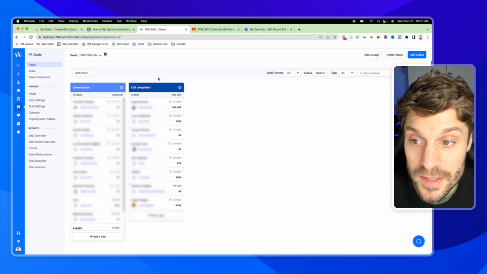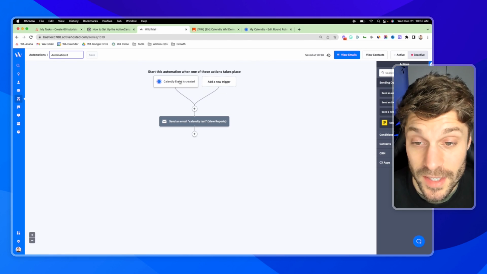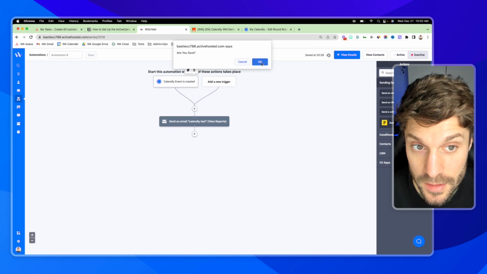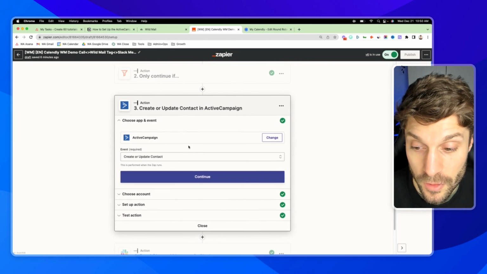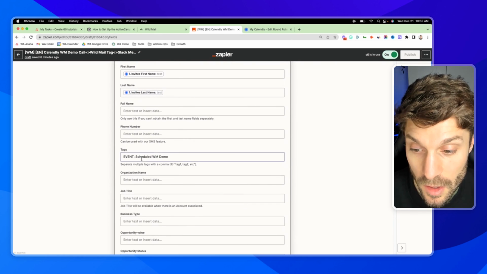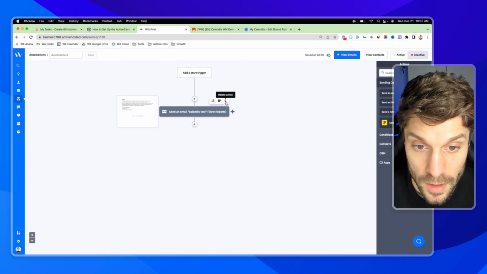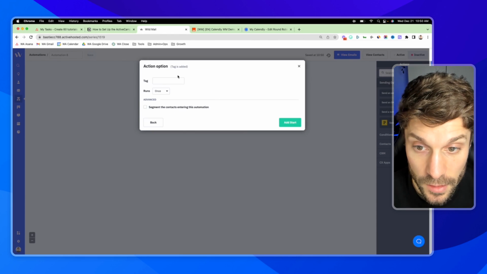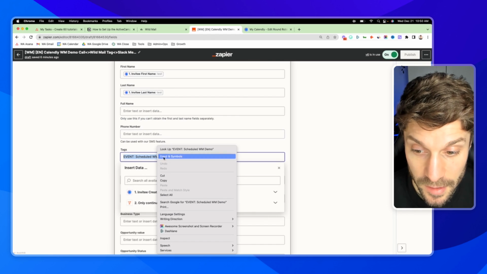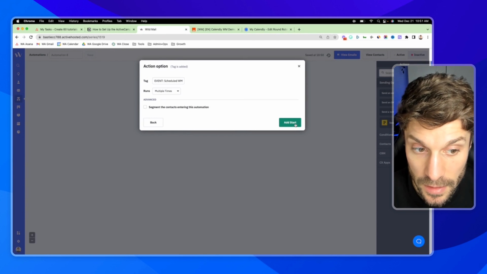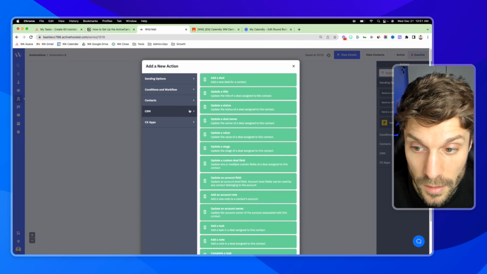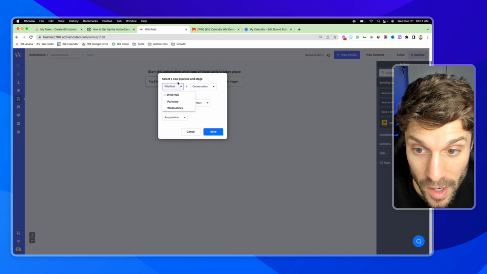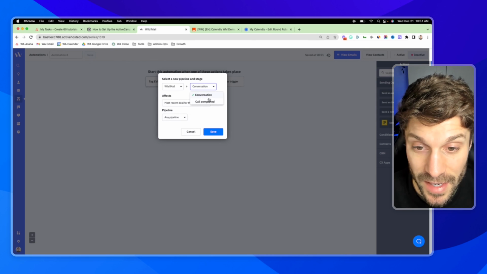You may have something like this in your own business. And then in automations, whether you choose to set it up like this with the Calendly event trigger, or what we could do is I could delete this. And remember, back in step three for ActiveCampaign, we're adding a tag. So when I go to set up action, we're adding event scheduled Wildmail demo. So I'll remove this. And instead for our trigger, we could select tag is added. Go ahead, grab that tag back in Zapier, set it to run multiple times, hit add start. And then from here, we can go to our CRM and we can update a stage of a deal assigned to this contact. So we're in the Wildmail pipeline. Instead of conversation, we would select call booked, right?